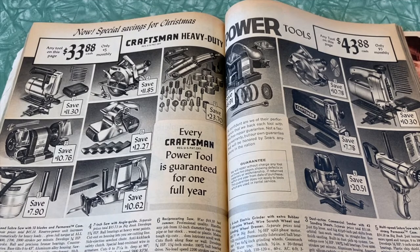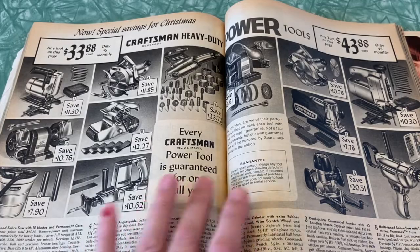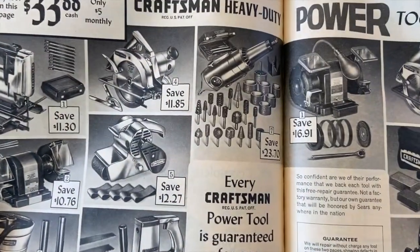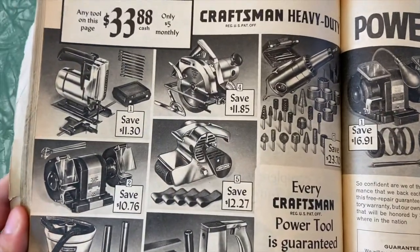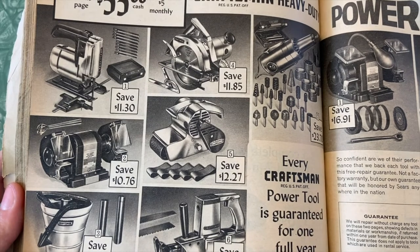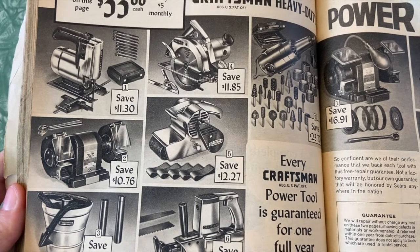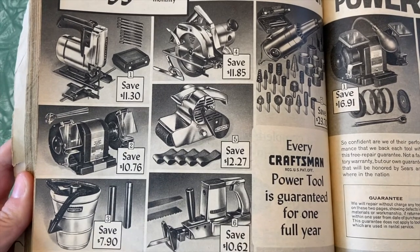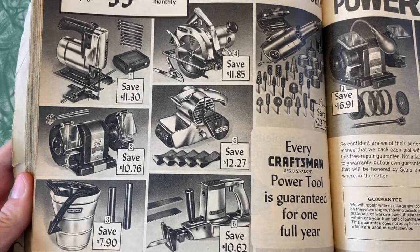I know I'm just gonna go fast through this because to me this is not interesting. I don't have much to say right now about this stuff because the tools are the same as they've been since 1968. So what is there really to say? Maybe just that the quality has probably gone down over the years. That's probably about it. Otherwise, they're the same tools essentially.